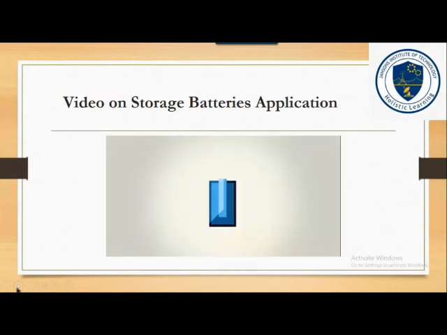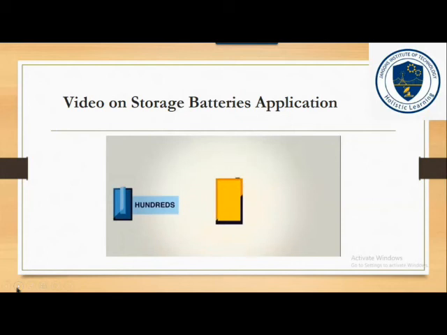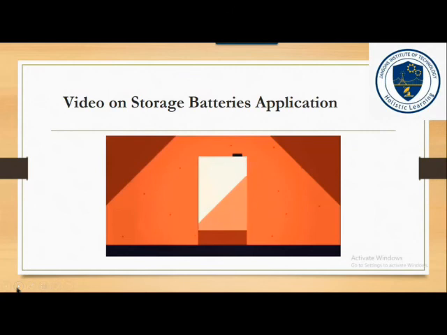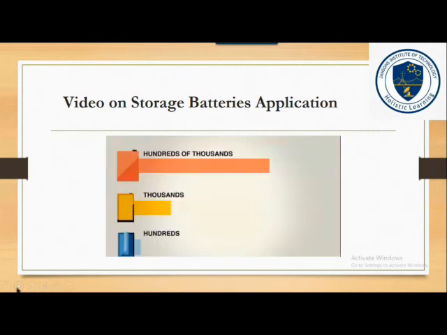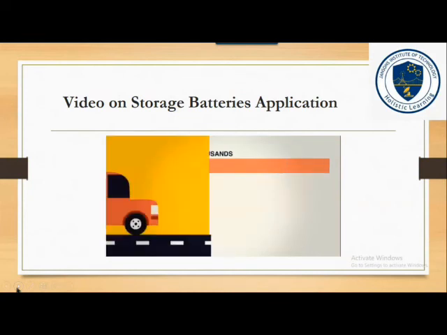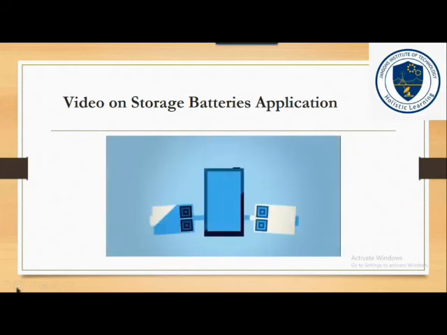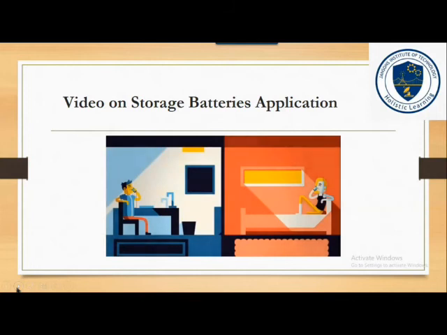Some everyday rechargeable batteries will die after only hundreds of discharge-recharge cycles, while newer, advanced batteries can survive and function for thousands. Batteries of the future may be light, thin sheets that operate on the principles of quantum physics and last for hundreds of thousands of charge cycles. But until scientists find a way to take advantage of motion to recharge your cell battery, like cars do, or fit solar panels somewhere on your device, plugging your charger into the wall rather than expending one battery to charge another is your best bet.